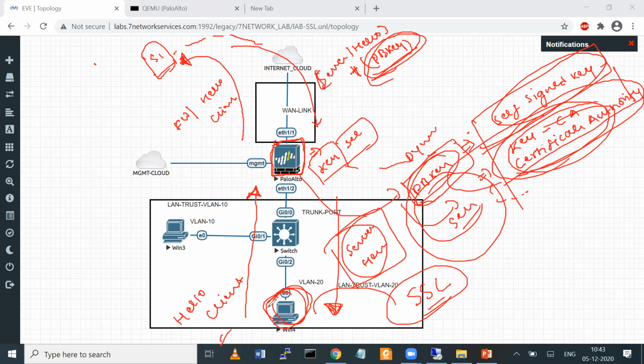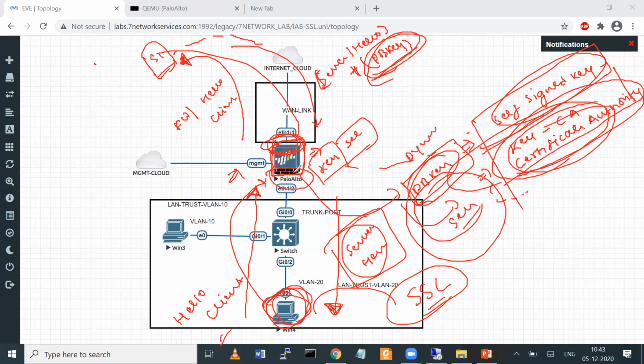So whatever data we are sending from the client to Palo Alto will first be decrypted by the firewall. Then the firewall has a key which it exchanges with the server. Then it re-encrypts the data and sends it back to the server.